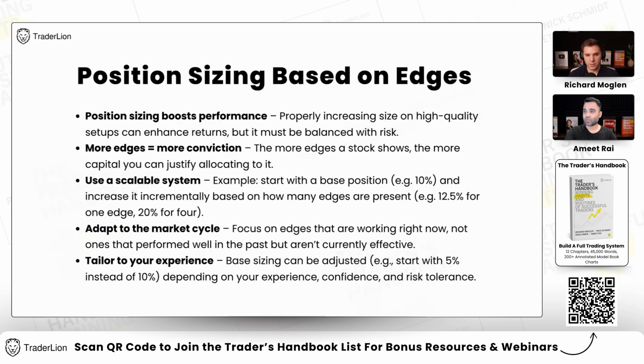Yeah, just to add, two of my best trades last year, A-Lab and Reddit, I sized higher because I saw multiple edges, and they really contributed to a strong end to last year for me. And if I had kept my normal size, it just wouldn't have had the same impact. And when I have more conviction, I adjust my position size, just like we show in this example, incrementally more based on the number of edges that I see. And that allows you to just take advantage of the best, highest conviction trades.